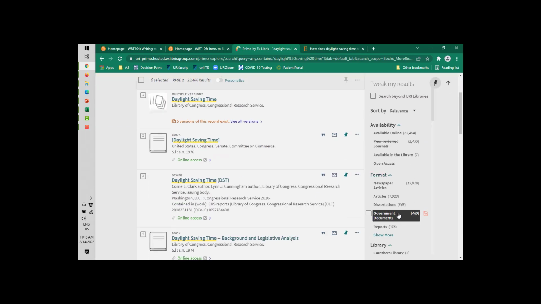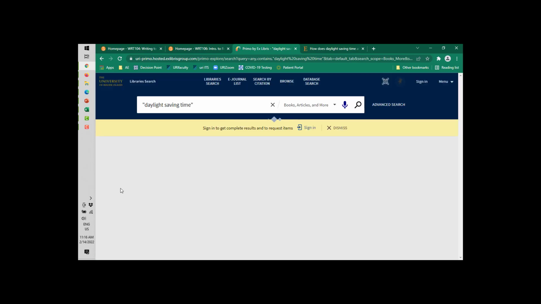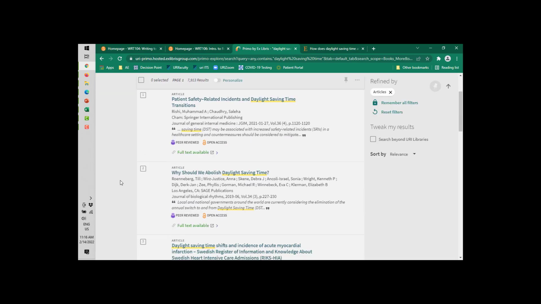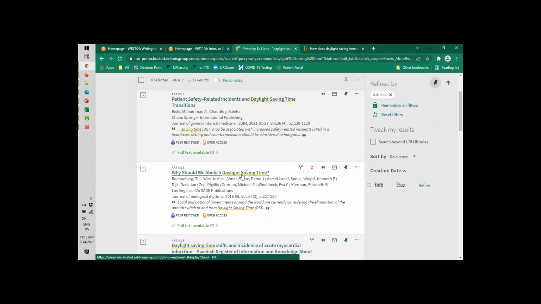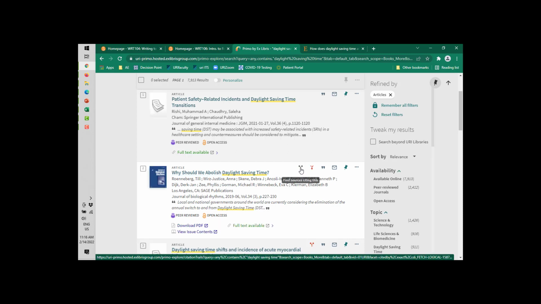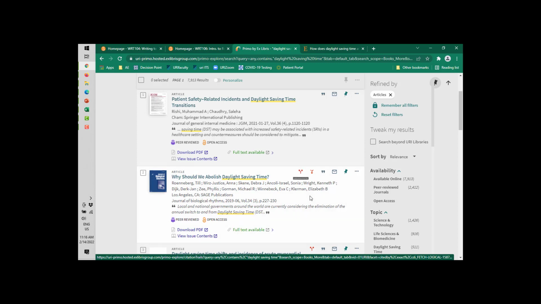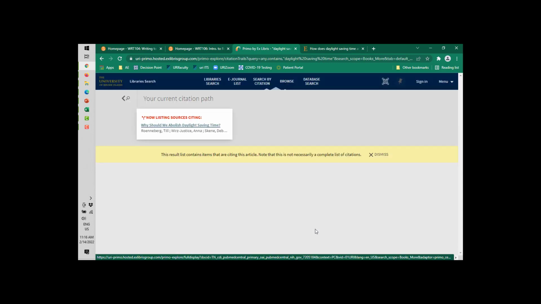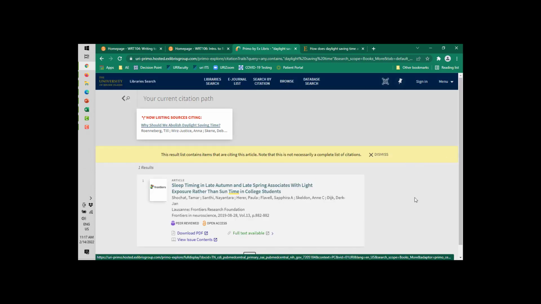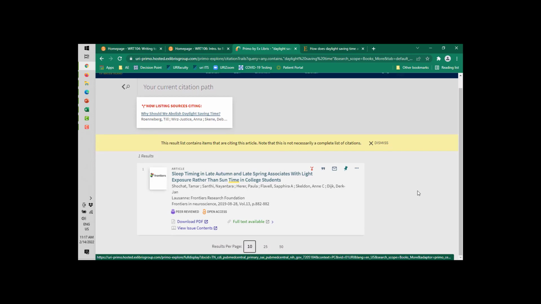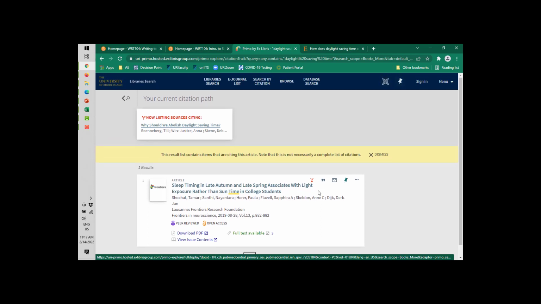I'm going to come back to the resources here. Oops, I think I need to click on my articles again and see if I can find that article again. Yes, here it is again. And you notice there's another one right here next to it. It says "find sources citing this one." So that can be helpful too, because it allows me to see what other sources cited that one, in which case they might also be linked to the particular issue of this topic that I'm researching. So that's two different ways that you could find sources that are similar to the one that you are interested in.